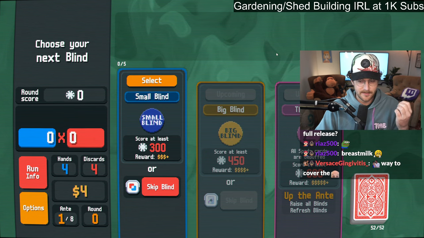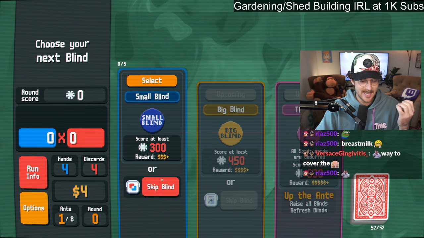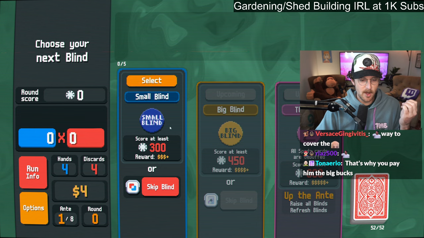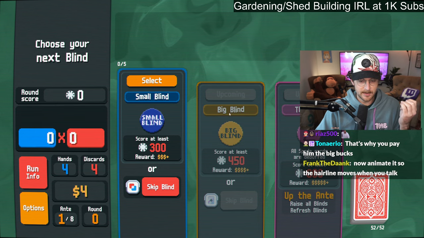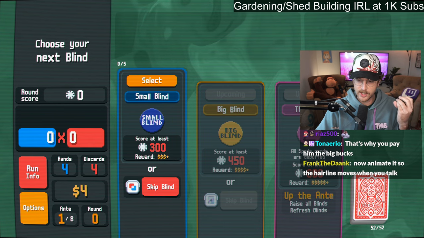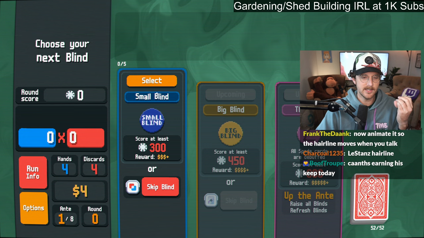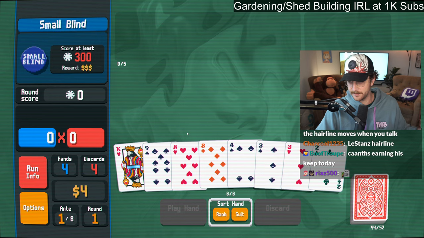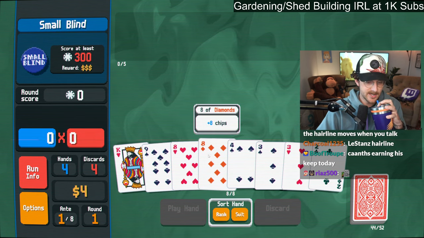All right, what do we got here? It's been so long since I've played this game that I am scared. Select small blind, score at least 300. Big blind, can't know that's upcoming. Score at least 450, and then the boss blind, the Goad. All spade cards are debuffed. Okay, that's fair. Score at least 300, select. No skips. Stanz is earning his keep today.